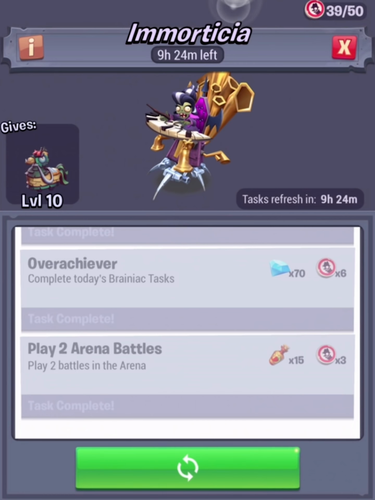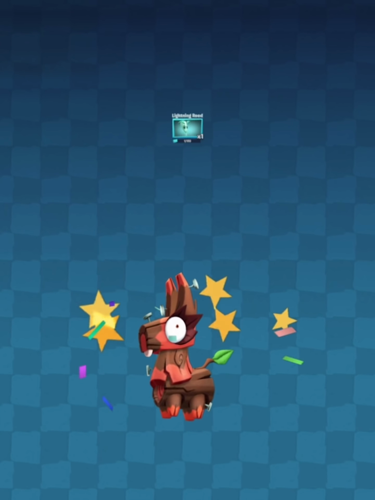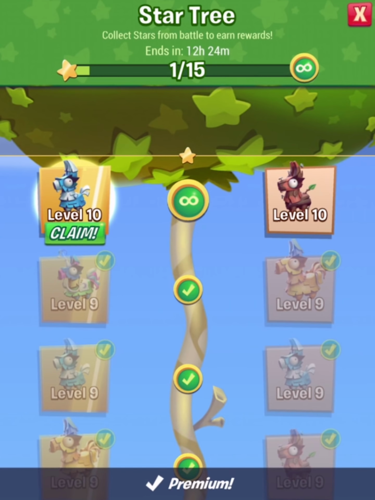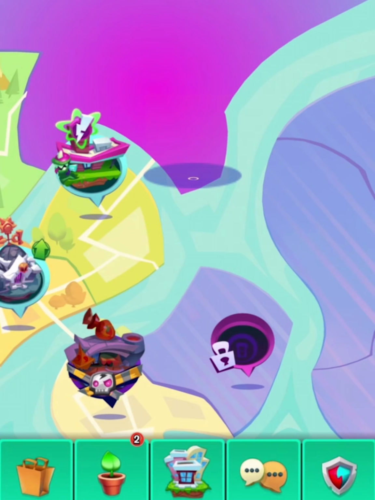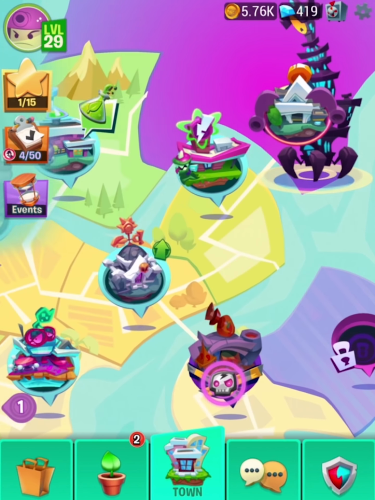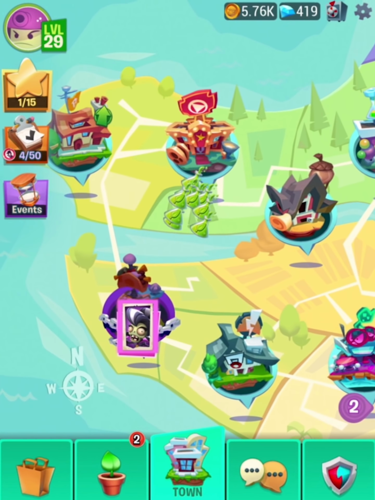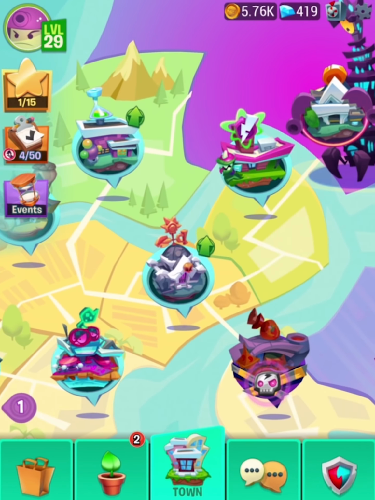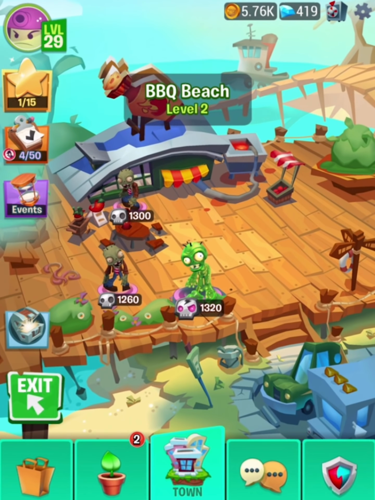We can actually locate Immorticia. We just talked to her. Let's claim this. Excellent. Claim this. Excellent. And then Immorticia is going to be, where are you? There. Hold on. Let's collect this. I don't know if we can ever upgrade the hot sauce. Barbecue Beach really needs to be upgraded. I feel like I'm not getting very much hot sauce, but that's okay.